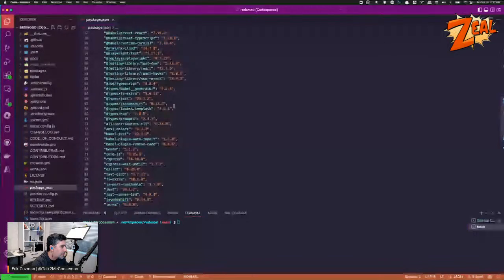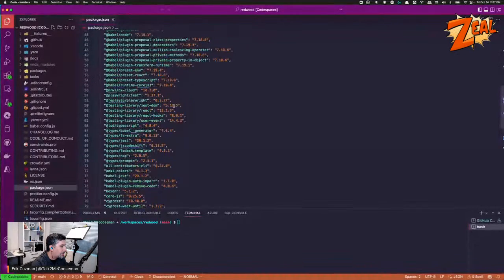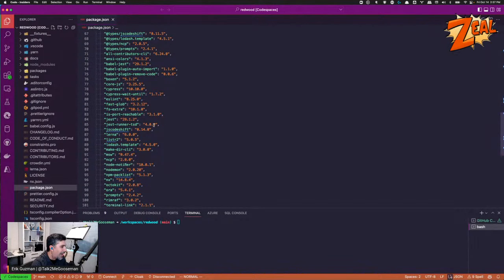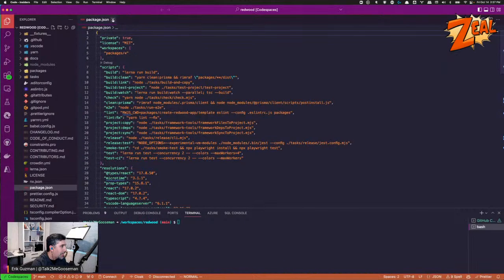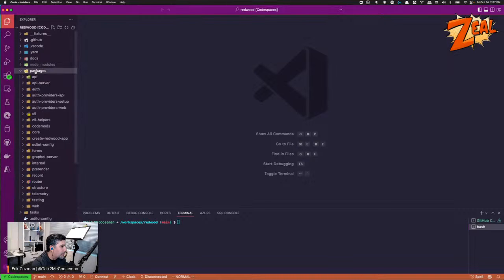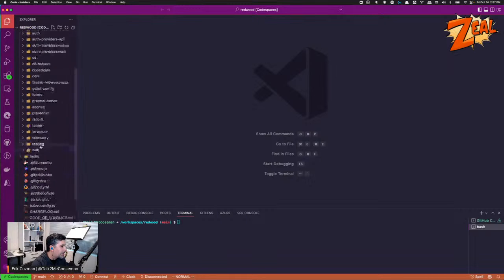So the top level package JSON is probably just going to be a lot of build stuff, a little bit more agnostic to the application. I would honestly expect everything to be under the server configuration stuff.